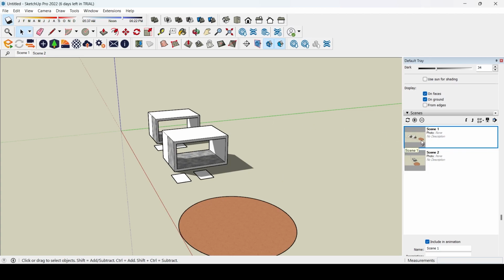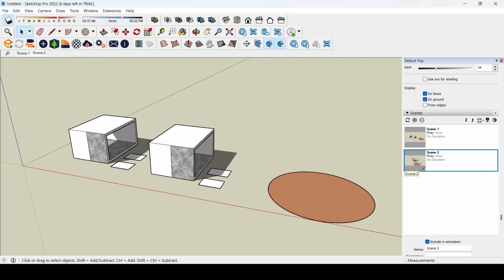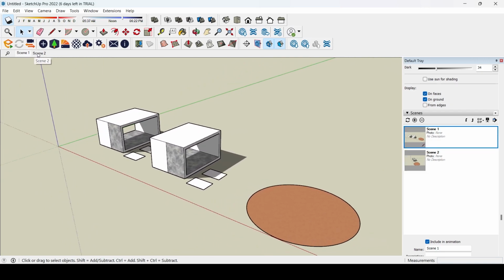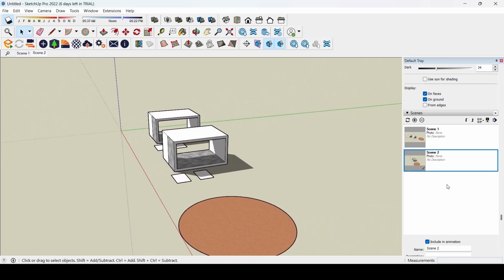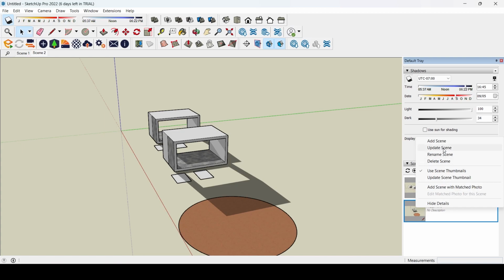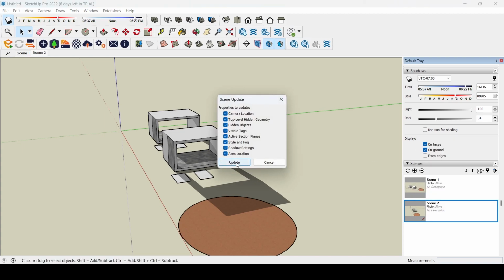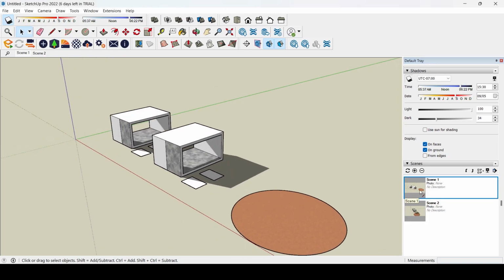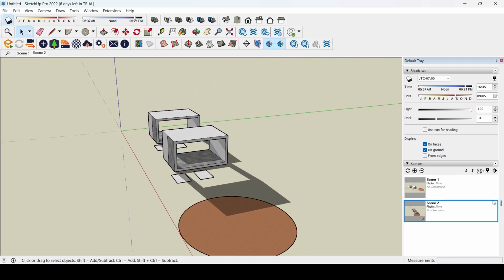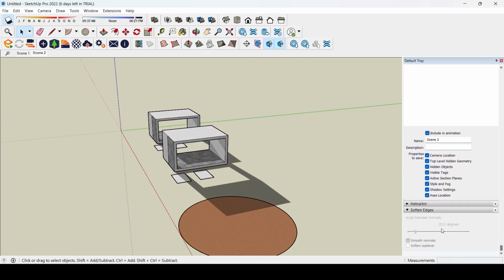So right now I have two scenes, 1 and 2. And they are also up here, scene 1 and scene 2. And let's say for this scene, I want the shadows to change. It's also important that when you do that you go down here and update scene. Otherwise, when you press the scene, the shadows are gonna go back. You can see here, the shadows change for the first scene, and the second scene they change as well. So that's the scenes.